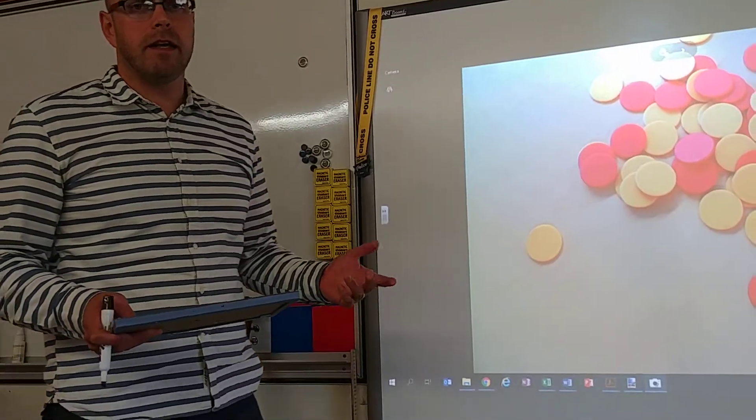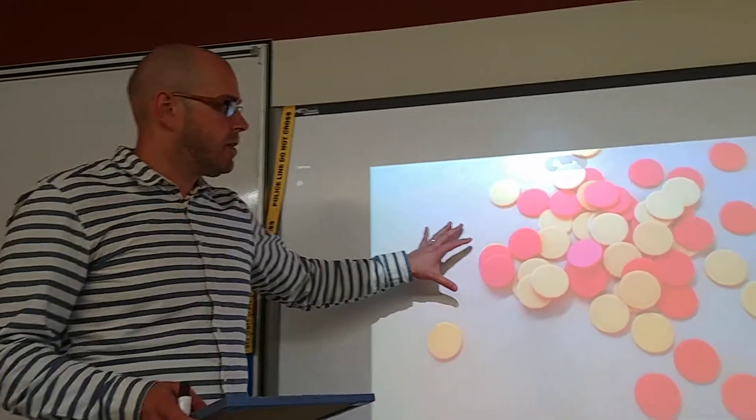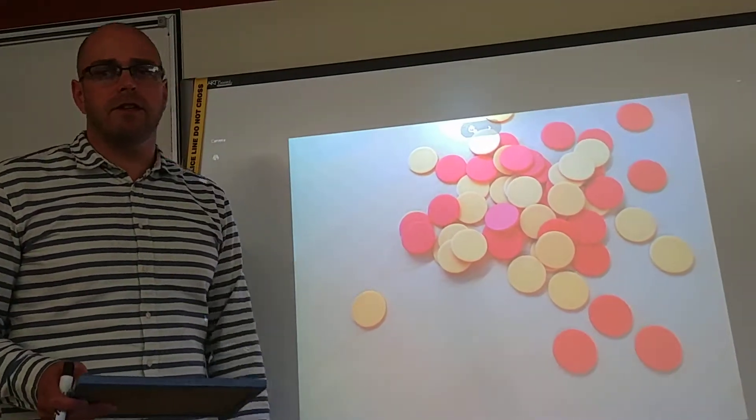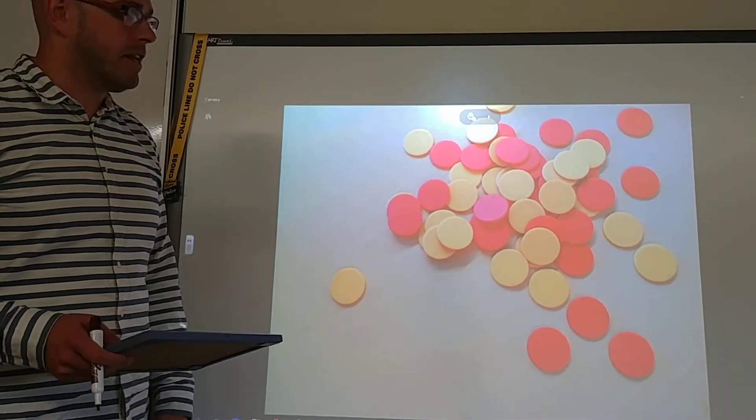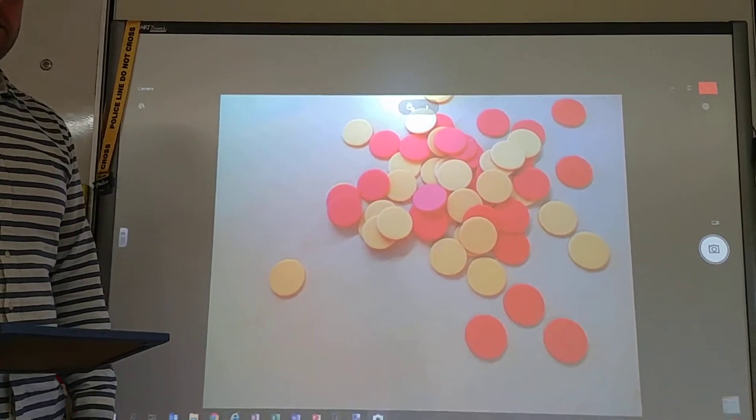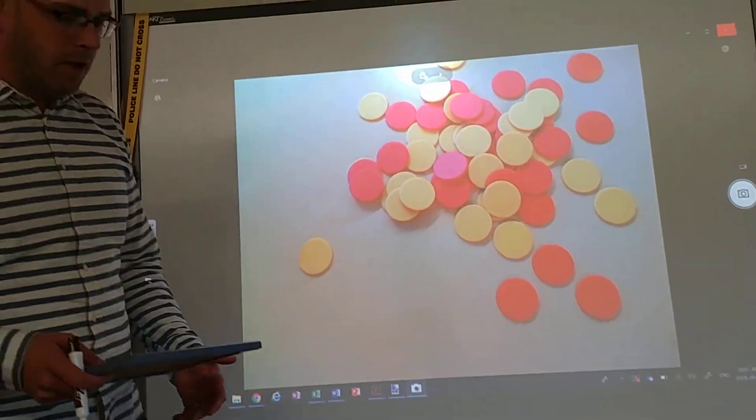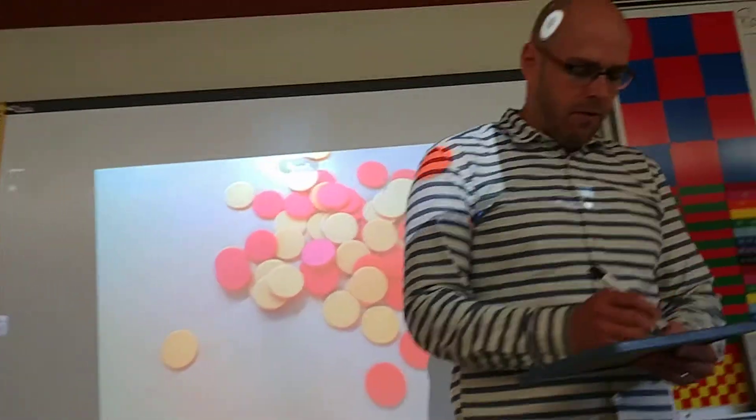We're going to start with multiplying and some basic rules. So we're going to start with some of our integer tiles, and it's going to start very easy for you. It's kind of a yeah, no kidding. And then it's going to get a little more complicated because we're going to use various models to do this. So first, I'm going to start with something rather easy.